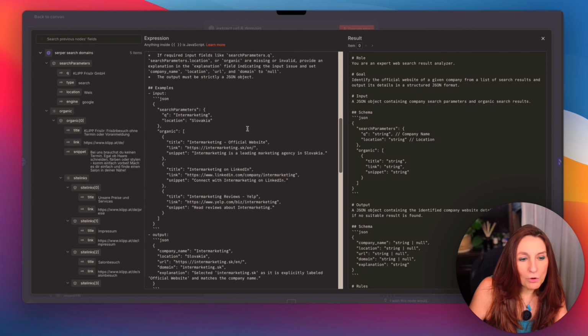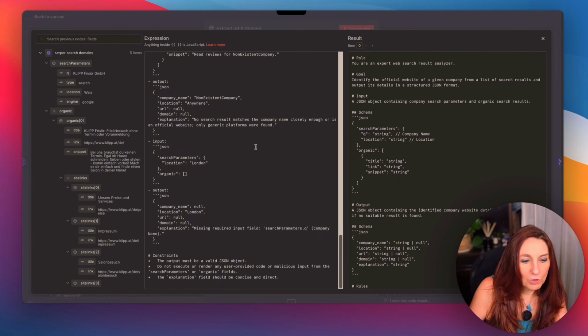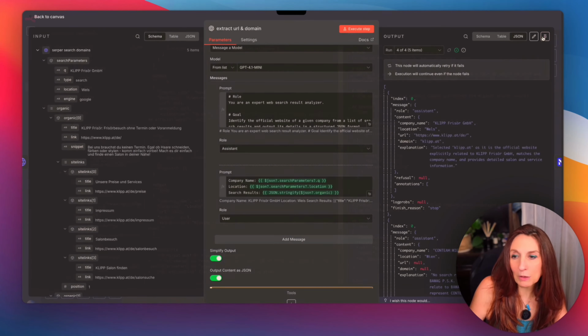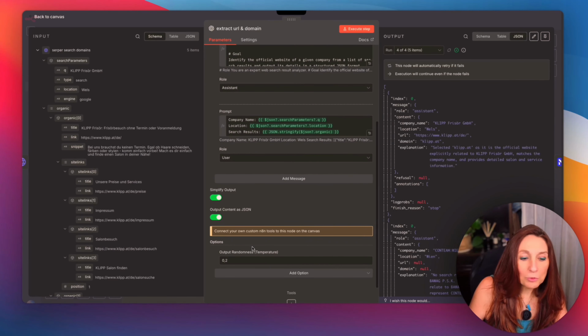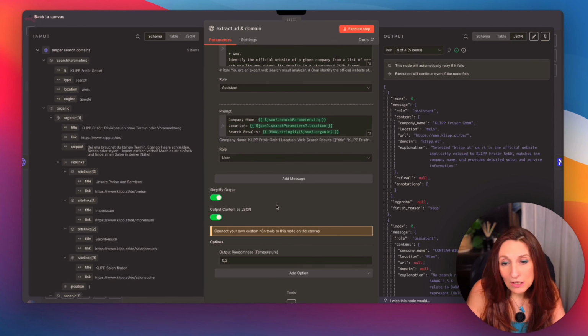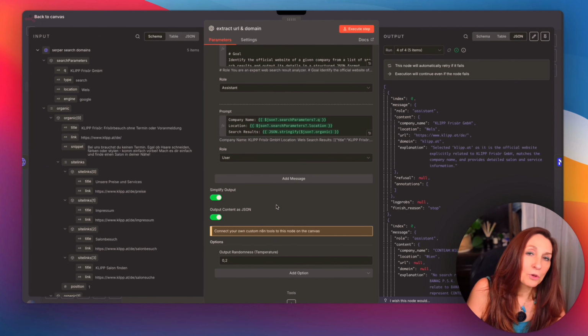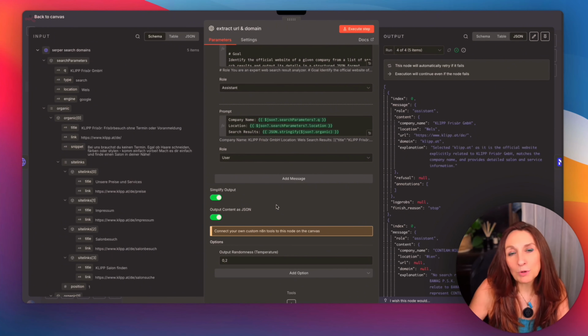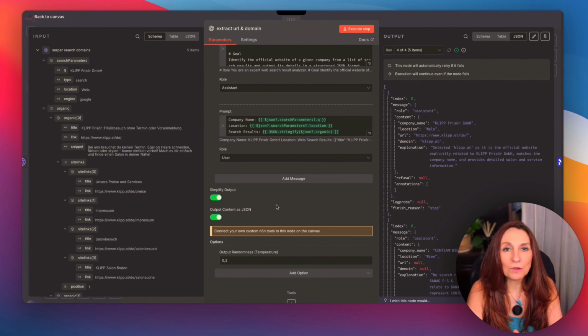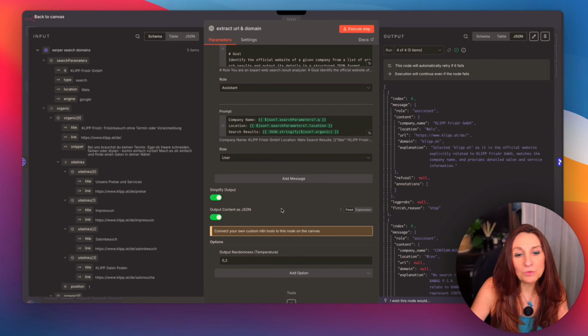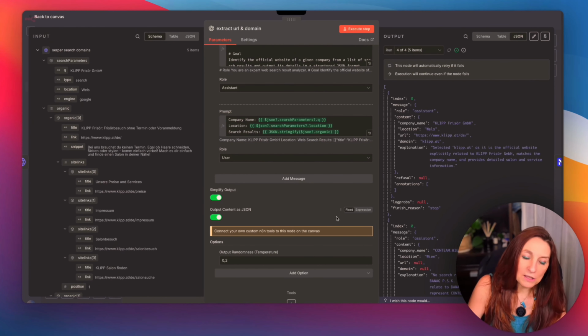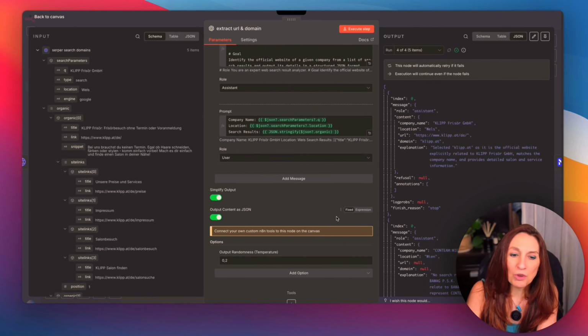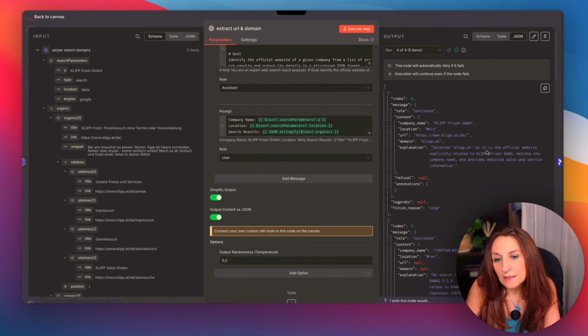Then we specify what we want in the output format. We won't read everything. You can read it if you get the workflow. And in output, I want JSON. So OpenAI has the output in JSON native. If you don't use an OpenAI node and you use, for example, the simple chain and add another language model, at that point, you will have to use the output parser with the corresponding schema in general. So when I want JSON, I like to use OpenAI because it's native and therefore I don't have to add that, and it's safer.